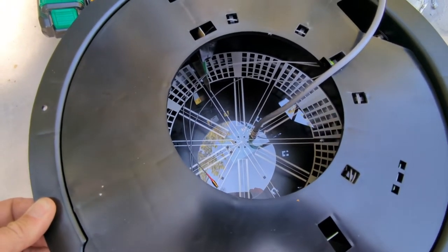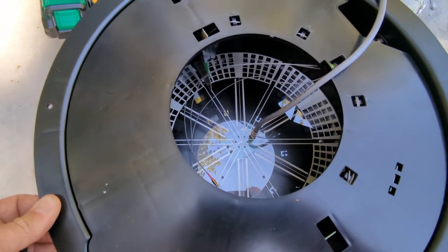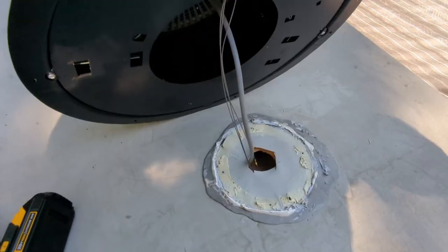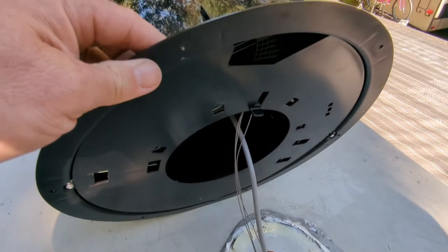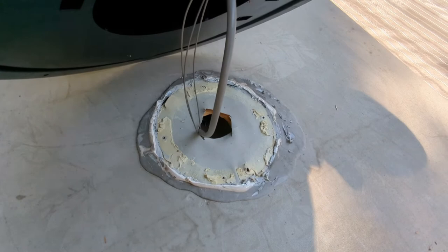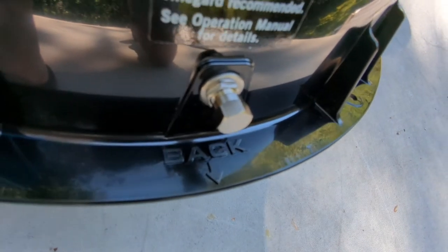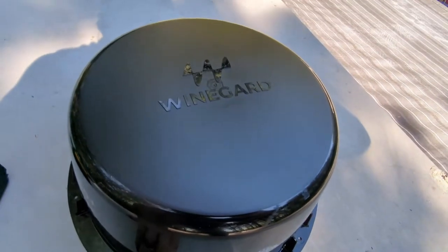I'm not going to use the router function because we have a separate router and modem in the trailer — we're hooked up to utility cable coming in the side of the camper. So I fed all the wires coming out of the antenna down into the coach ceiling for future access. If you look on the back, it says 'back,' pointing that way, so we have to install this antenna directional relative to the front and back of the coach.